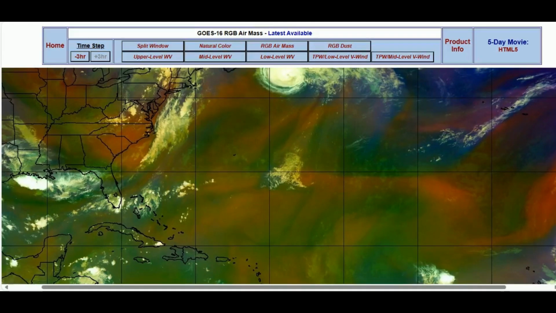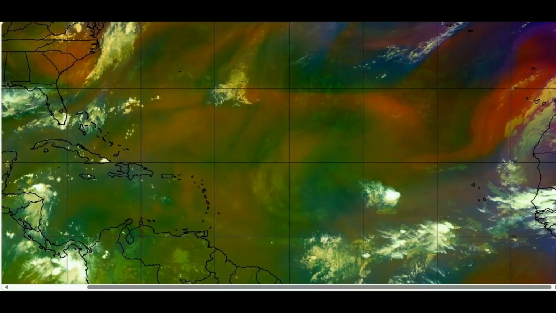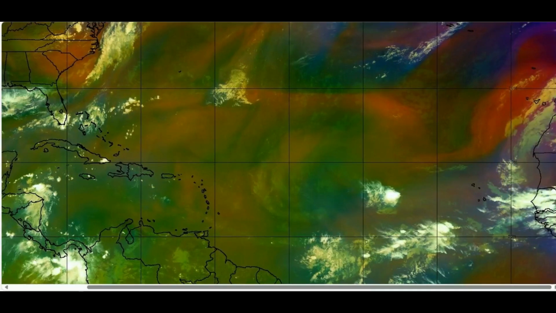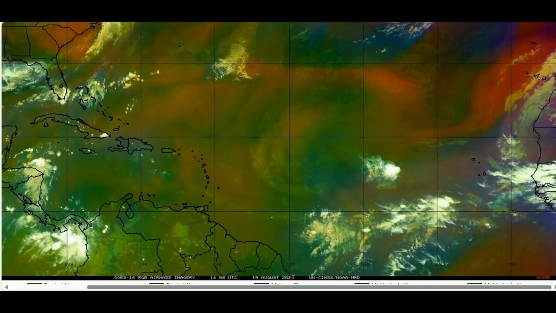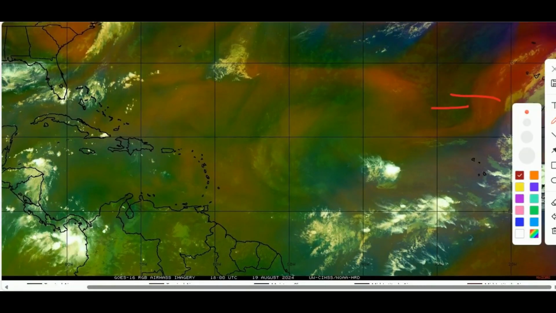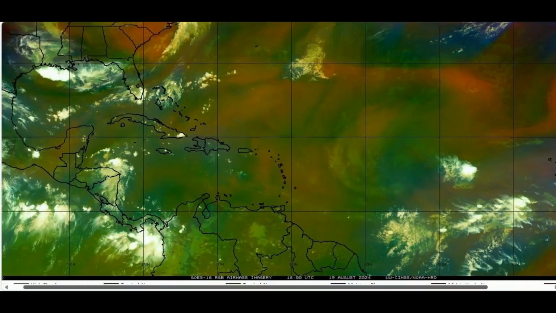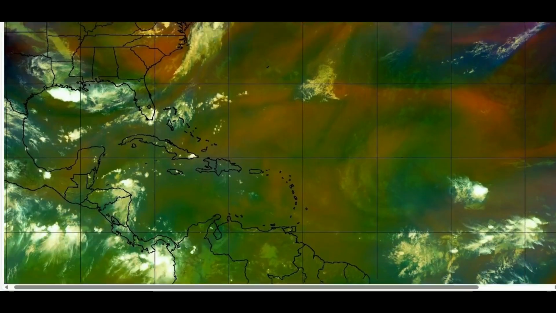This can tell us where we have dry, dusty air that comes off the coast of Africa. You see here on the right. That's kind of covered up by my pen, but that's okay. And so this can also tell us where we have moist and saturated air. So the drier air is in the oranges and reds that comes off the coast of Africa. And where we have the greens here, this is where we have moist and saturated mid to upper levels. And so that's what is needed for hurricanes, as discussed previously in this video.